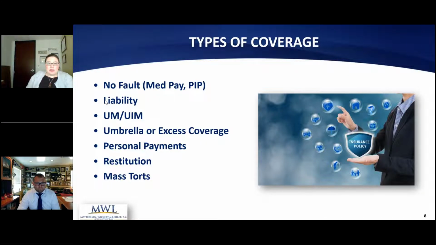While that is technically what's called first party coverage, and you're going to hear that a lot from attorneys, this is coverage that my client went out and sought, it's their policy, why should you get to come after these funds? That's coverage that acts like third party coverage in that it ultimately is designed to cover damages that were caused by that tortfeasor, or by that third party that caused all the damage.